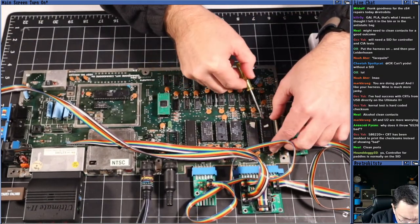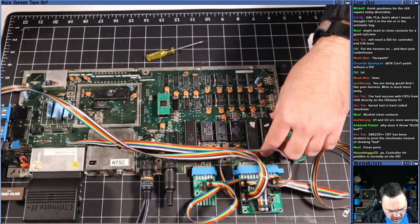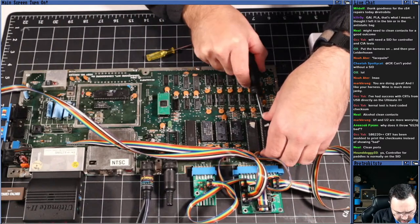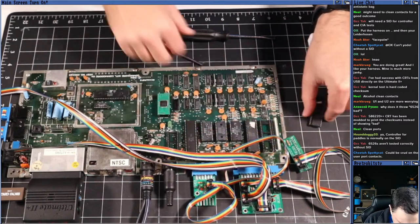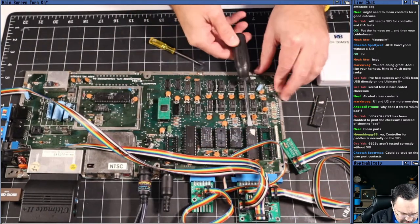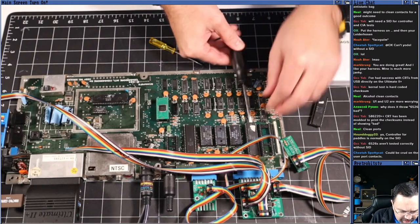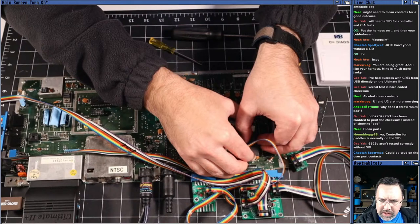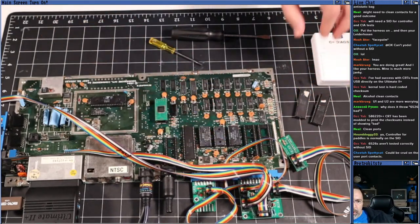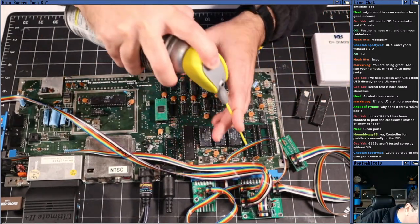I did not remove either of these chips yet. No, I did. We did. We removed them at the very beginning. These are not as common as the PLA failure, but since we had a CPU failure and a PLA failure, it's quite possible that this machine had some sort of overvoltage situation. You know, we might have run and encountered that.